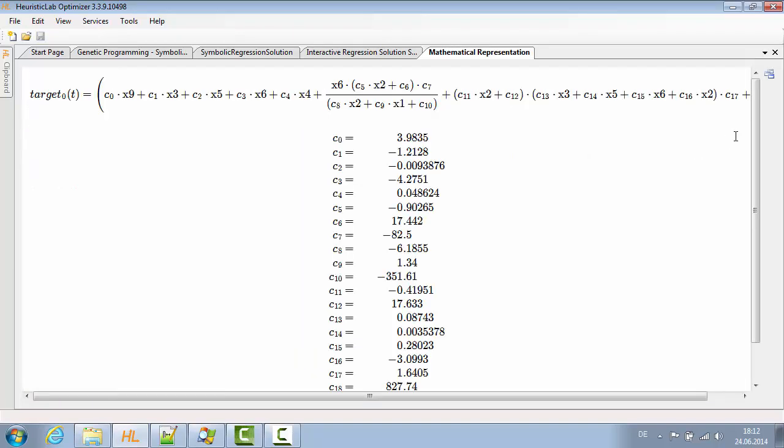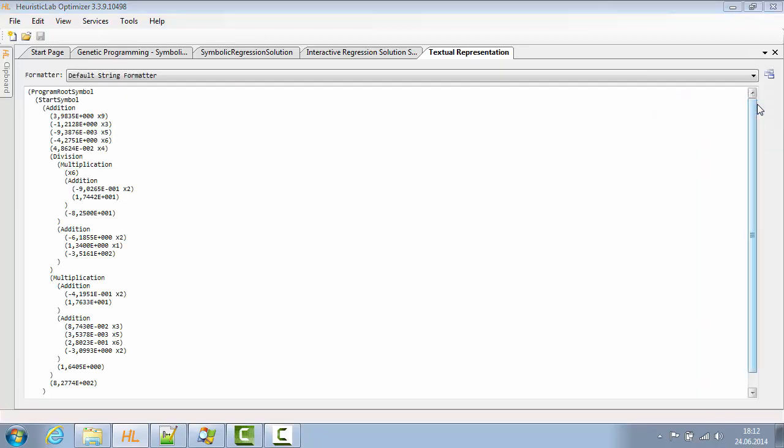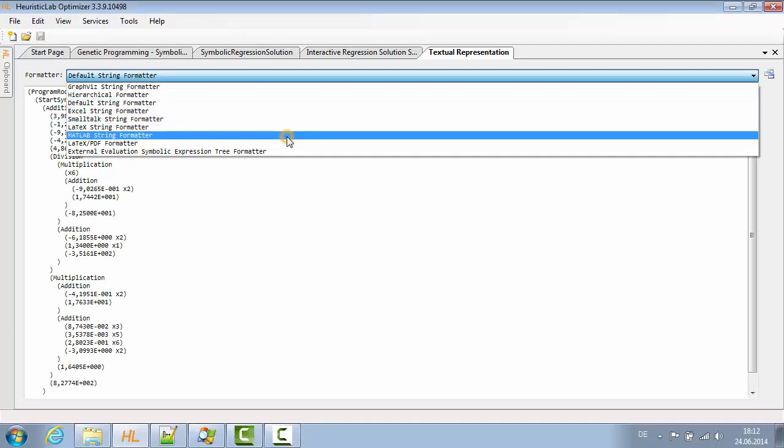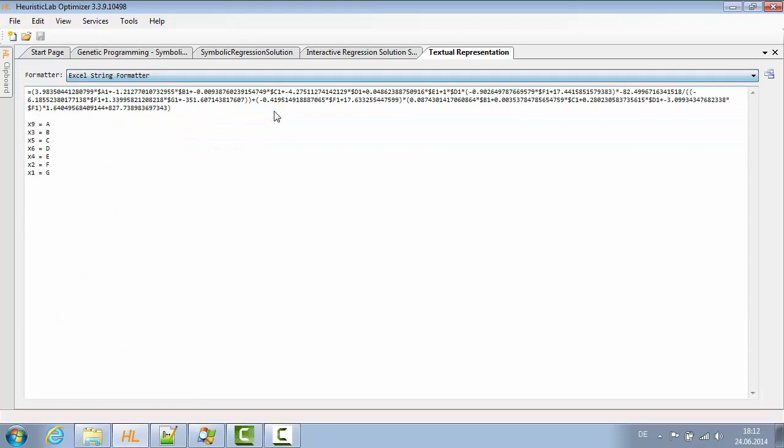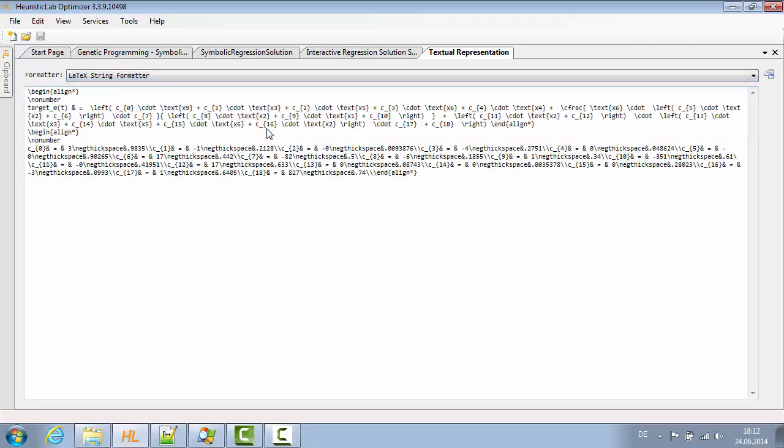The view called Textual Representation allows to show the model in different textual representations, such as a simple prefix notation which is easy to parse, or as a MATLAB function, or as an Excel expression, or as a LaTeX expression to include the model into publications.